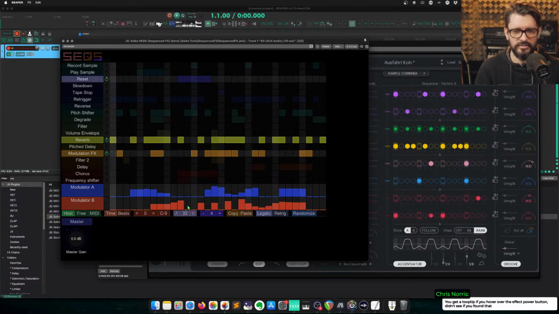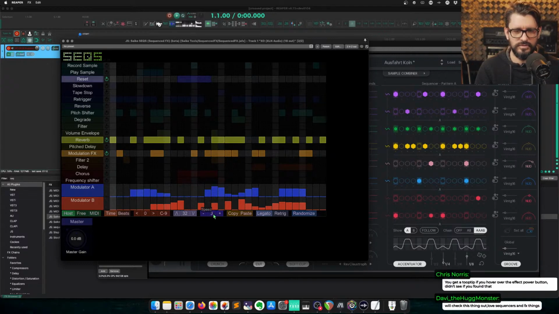This is sequence length up to 32. This is speed.